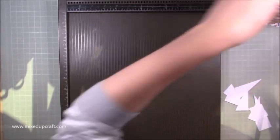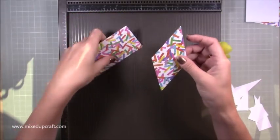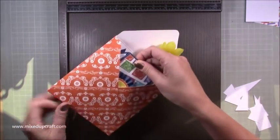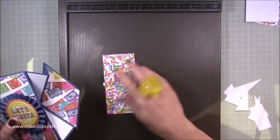Then you'll need two pieces of 2 5/8 of an inch by 5.5, and this is going to be to make the diamond layers. If I keep this out rather than keep putting it away, I can revert to it. These ones here, these mats, sorry. Okay, so I'm going to show you how to get that shape. It's very easy to do.